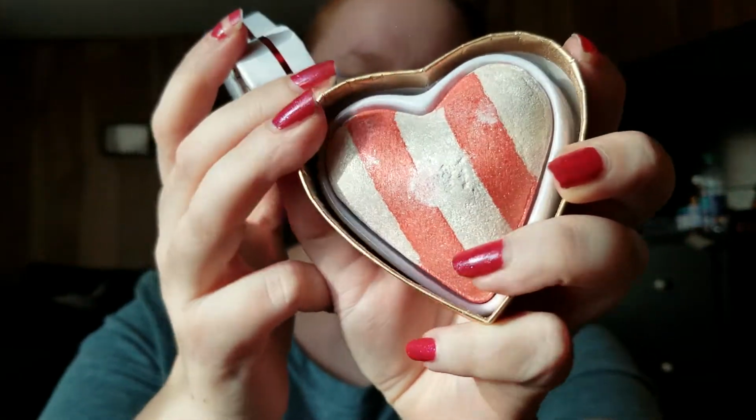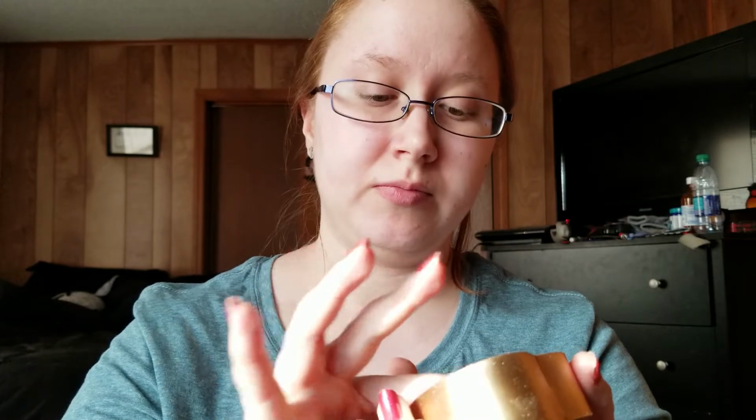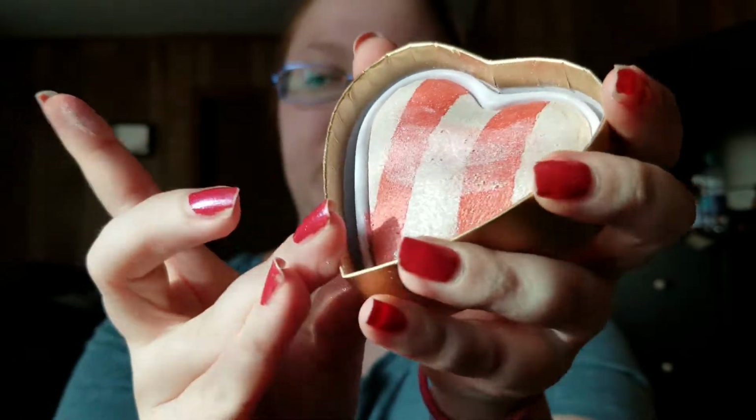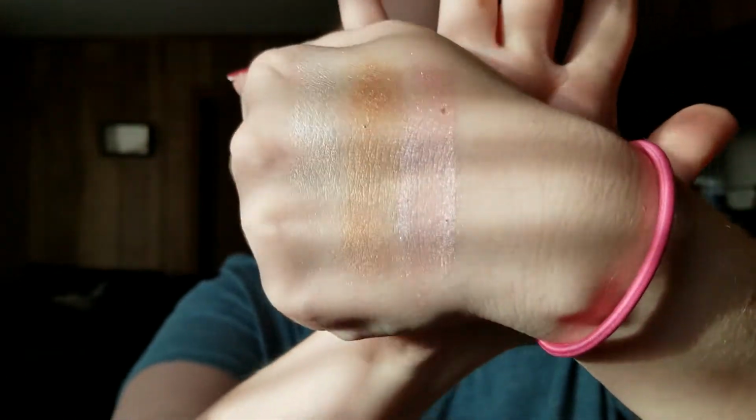Boo. Makes me sad. But it is what it is. I'm going to use my pointer. And again, of course, when you run across the colors, it does blend them together. But I'm sure if you were wanting to just get one of the colors, that you'd be able to do that. This does create a very nice pink. You can definitely see where it was a little more red or a little more of the white.